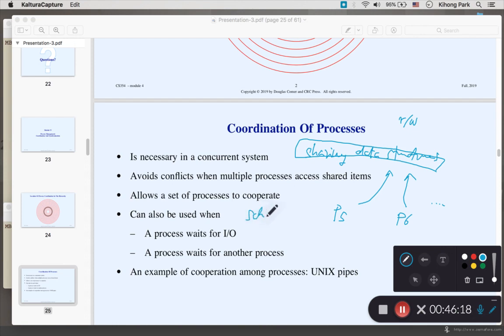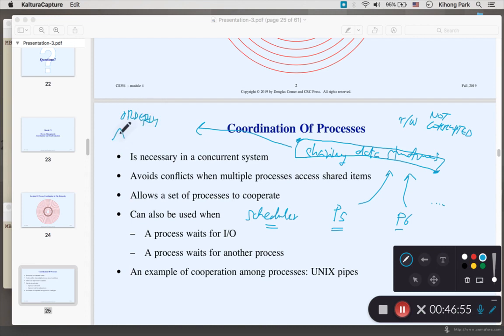And the scheduler, we don't know when this guy will run, when this guy will run, when some other guy will run. No matter when which process runs, we want to ensure that this shared data structure does not get corrupted. It is not corrupted. That is, it doesn't undergo changes that are not intentional. So all of this has to undergo orderly access.